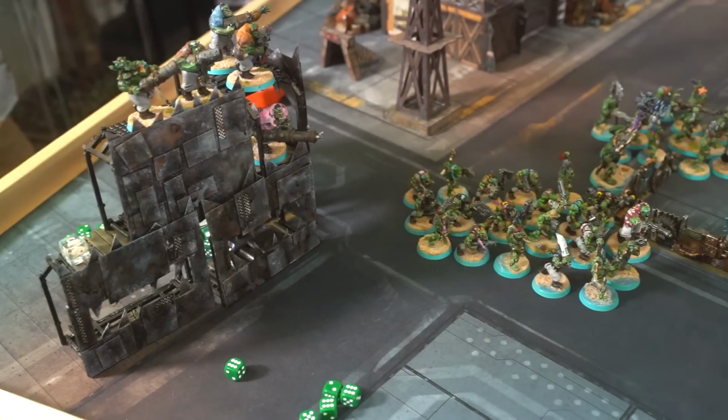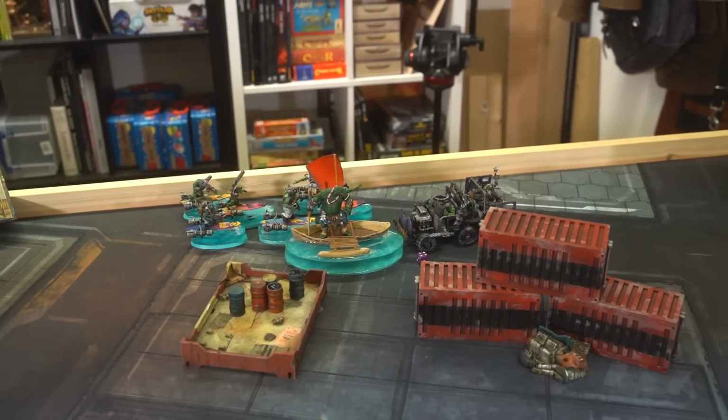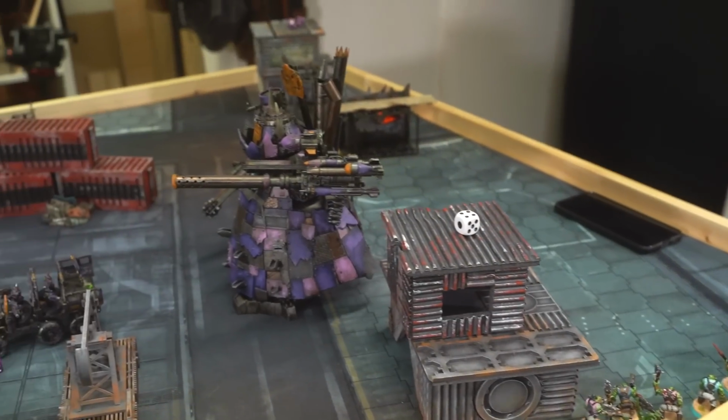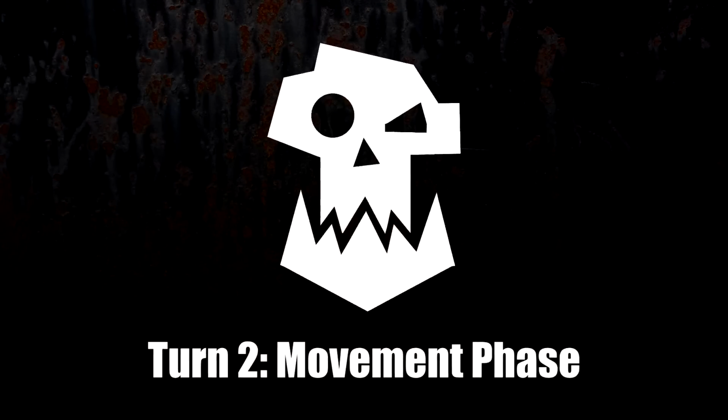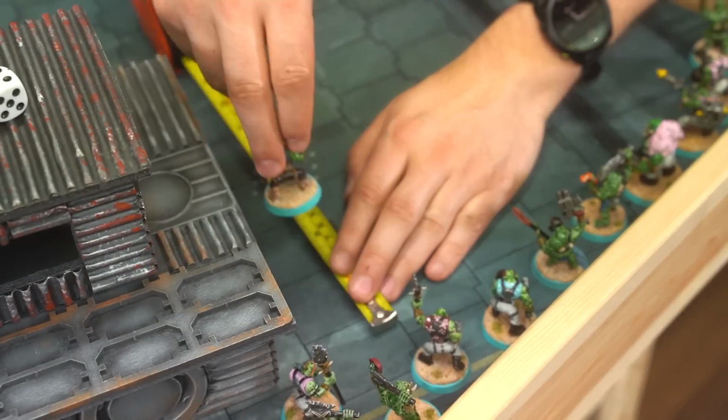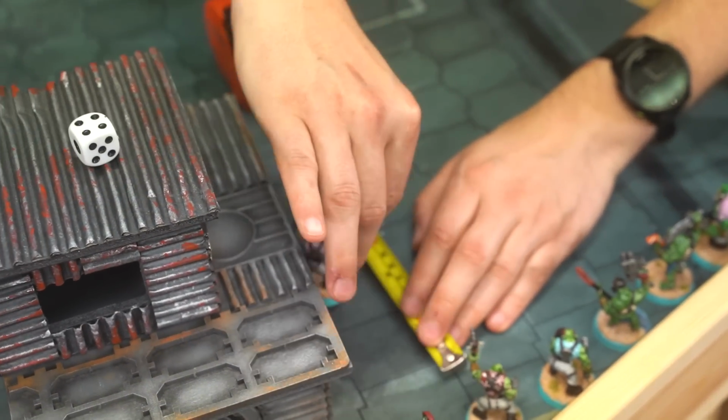Simon's already lost both of his bubble chuckers, but still has his looters, bikes, big boss, and loads of boys to try and take down the mighty Stomper. In the command phase, he goes from 3 command points to 4. In the movement phase, the boys that are behind the Stomper are going to move up a little bit closer and try and get in charge range.